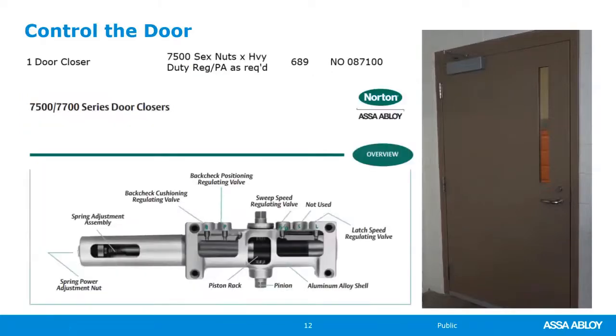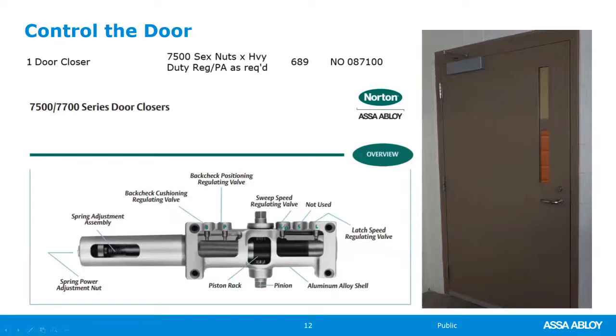The closer will be a regular arm. The rule of thumb, which DHI, the Door Hardware Institute, teaches, is that you keep the door closer on the inside of the room, the inside of the stair, so that as you're walking down a corridor, you don't see closers in the hallway. Obviously, if you've got a corridor door, like a double egress door, there are some cases where you do have to see the door closer. But for the most part, the rule of thumb is to keep it on the inside of the room, inside of the stair. Regular arm application.